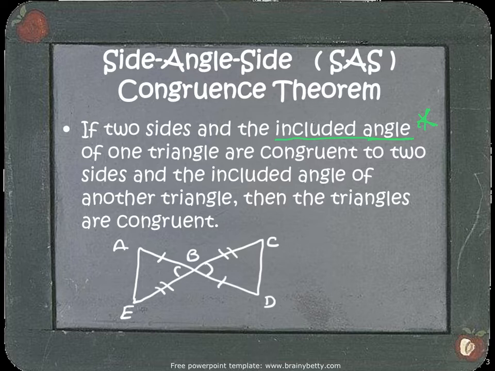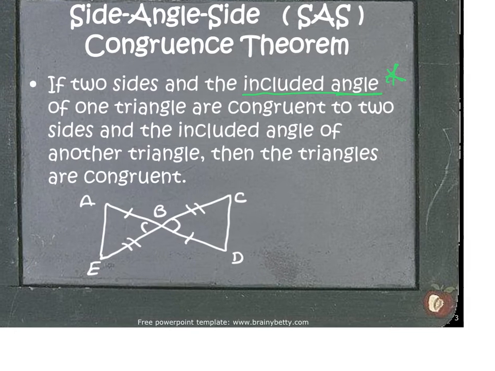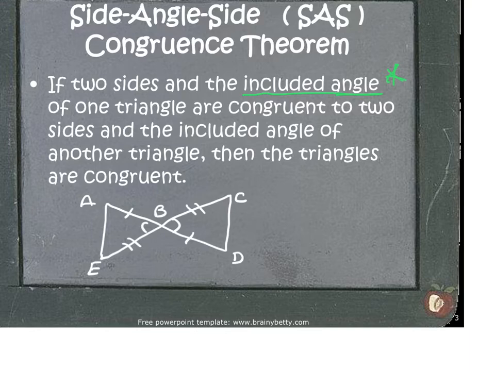So if they ask you to write a congruency statement for these 2 triangles, the order of the letters is important. Everything needs to match. So for example, I could come up with the statement. Generally, the first one will be alphabetical. So I could say triangle ABE is congruent, now the second one will not be alphabetical, or it may, but it's got to match now. So is congruent to DBC. And if you look at it, you can see how they match.